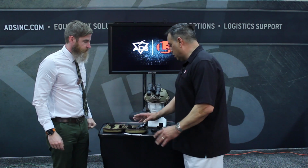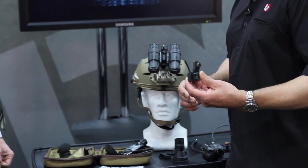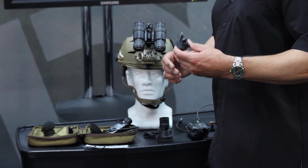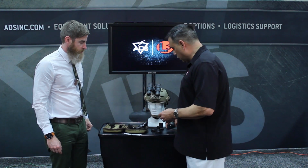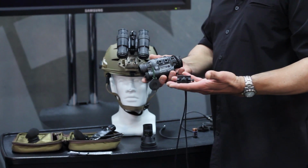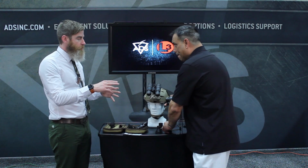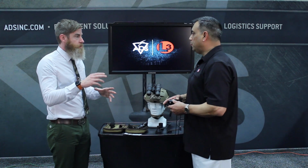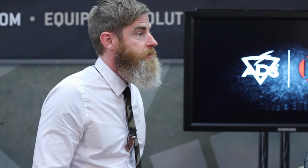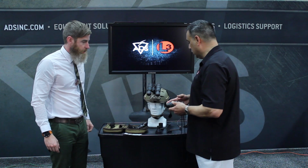So with the kit, you have a couple different options. One, you've got a standard shoe mount that you can put onto the system, and you also have a weapon mount, which interfaces to the lower half of the MTM. I asked you, did you have a flip mount? And you said yes. You have a flip mount as well, to be able to put onto it.